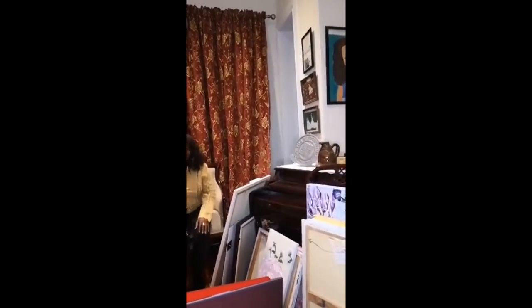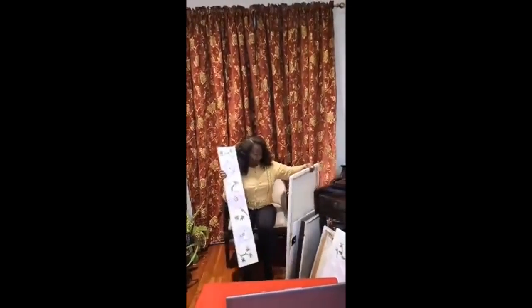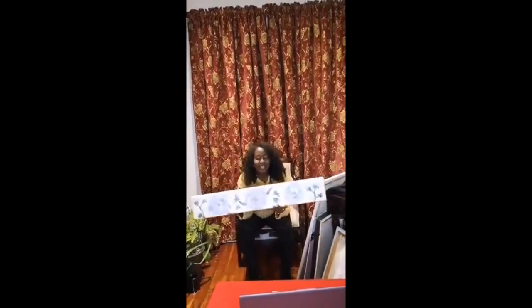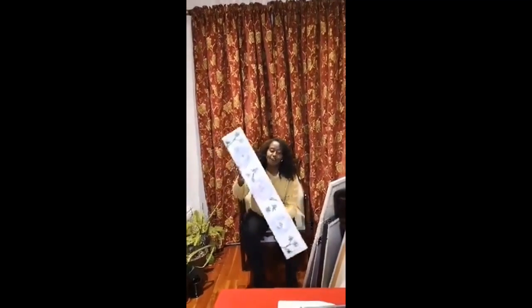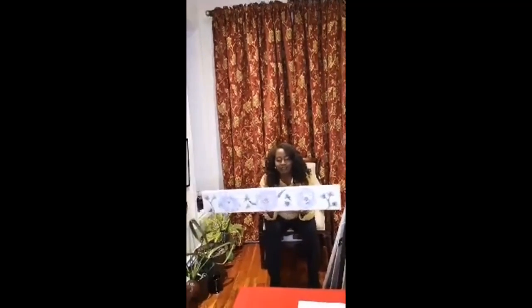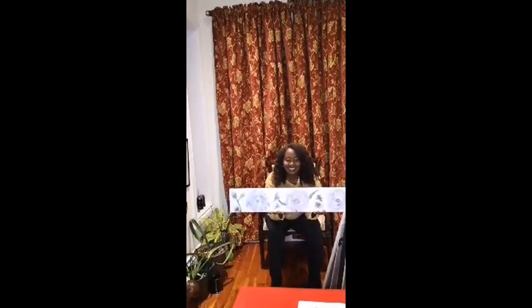Now, let me show you some of my floral series. Look at this narrow one. It can be placed in a space horizontally or vertically. You know, if you have a narrow space to fill, this one is great for that. So abstract violet flowers. All abstract and great for filling a narrow space in the home.